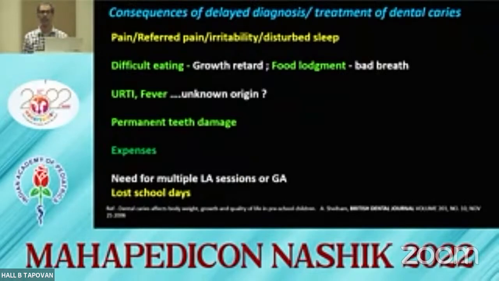Not to forget about expenses. Delayed treatment leads to expensive treatment. It puts not only a physical burden on the parents, but also a financial burden, if we delay the diagnosis and treatment. If the child has multiple teeth with cavities, multiple appointments are required. So loss of work, loss of school days is one consequence, and loss of work for the parents as well, not only for the child.